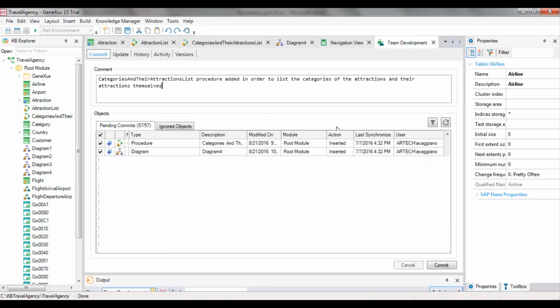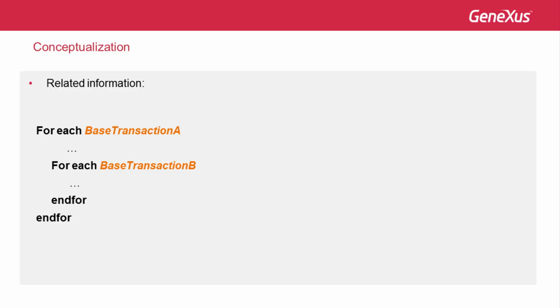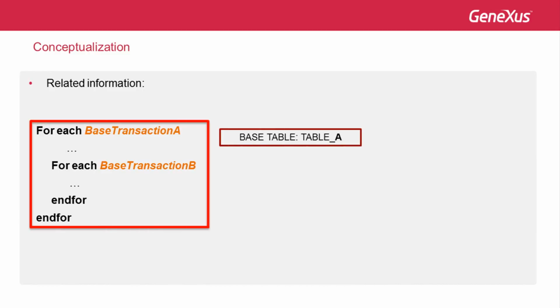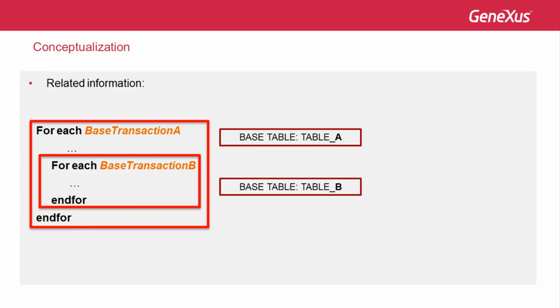As a review, let's remember that when we type nested for each commands, GeneXus determines, for every one of them, the base table that it will navigate, and looks for any relationship between these base tables. If the answer is yes, as we've seen in the list shown in this video, it'll apply an automatic filter to the records run through by the nested for each command. This case of nested for each commands, where information is filtered according to a relationship criterion, is called join.